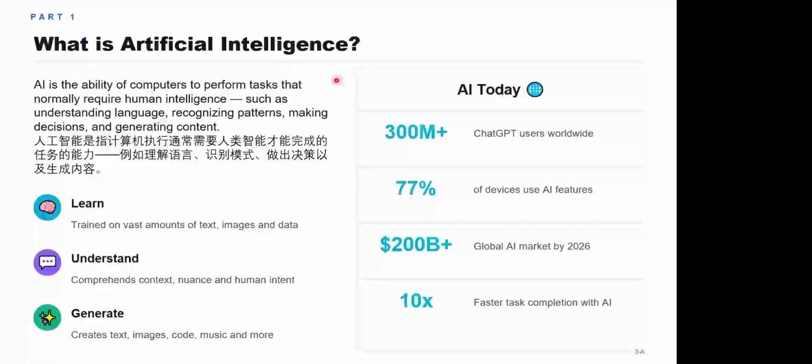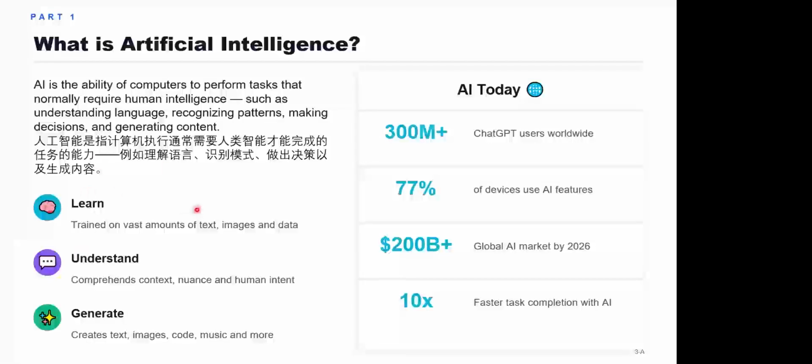In summary, it is like a computer that is able to perform human tasks, not just simple tasks, but tasks that require thinking and helping you make decisions. After making decisions, it will generate the content.